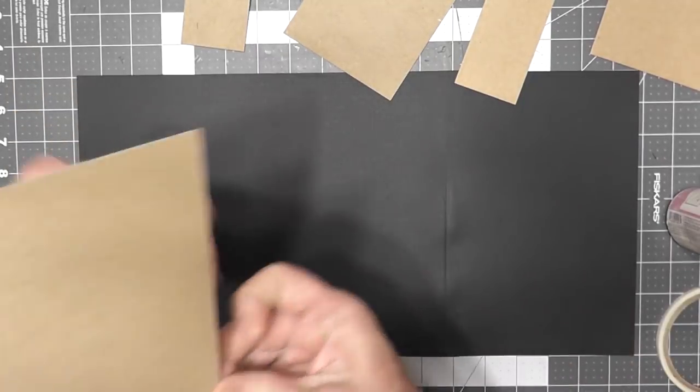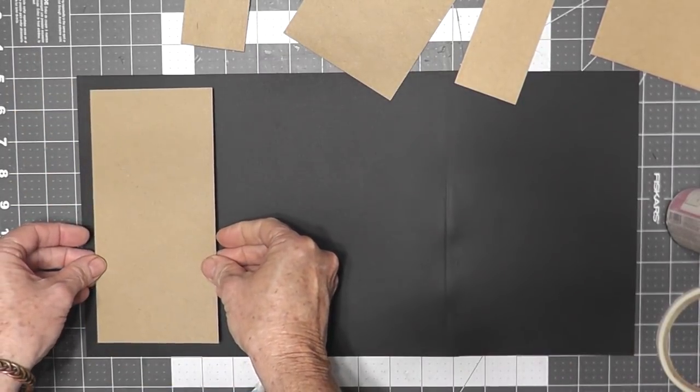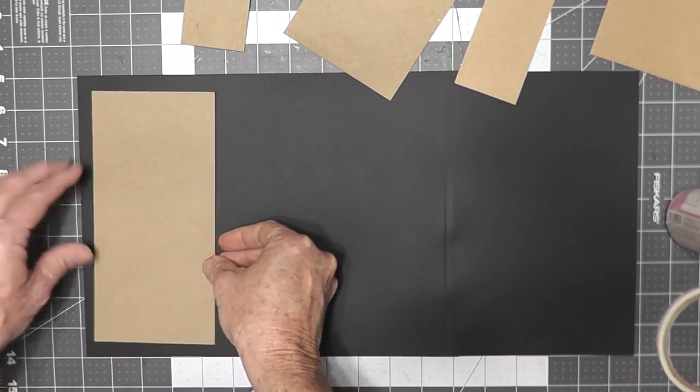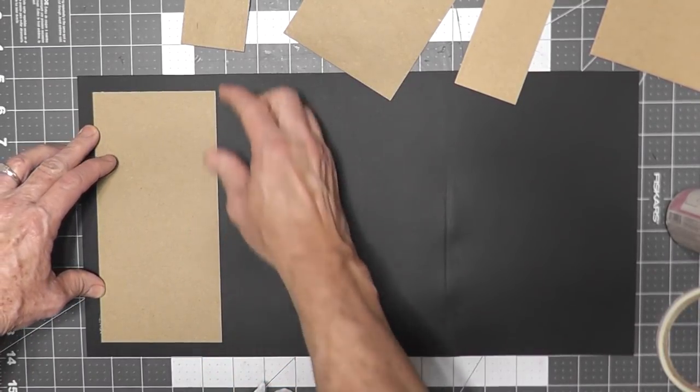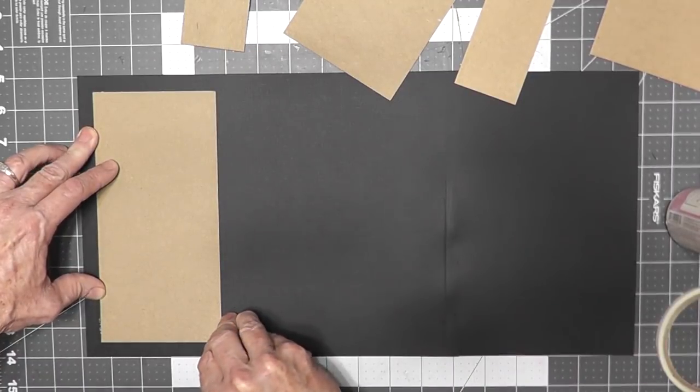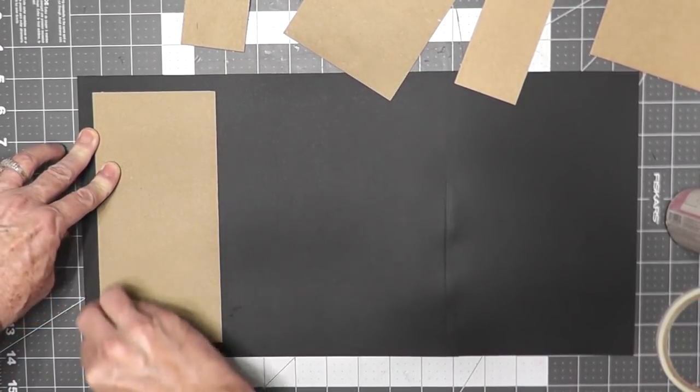and then I'm going to attach it down onto the cardstock, leaving that 1/2 inch gap on the left and at the top and the bottom. Put it down as straight as you can. I had to slide mine a little bit here. And then burnish that down.